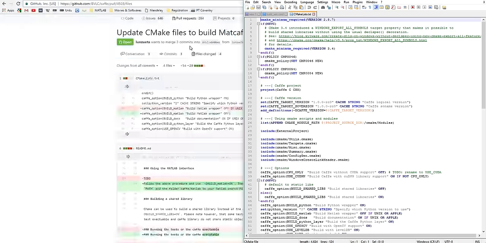And then we need to go to CMake dependencies.cmake. I need to copy these lines.